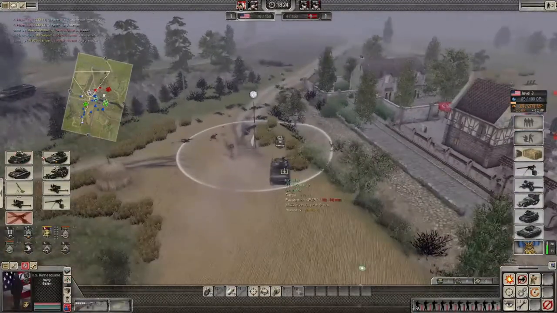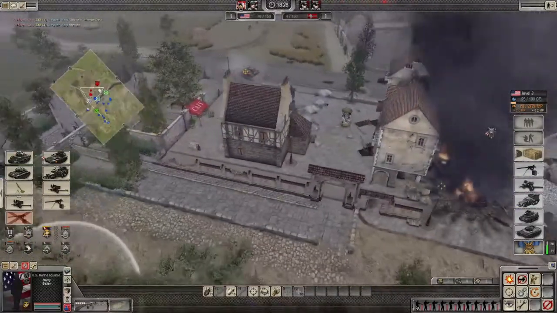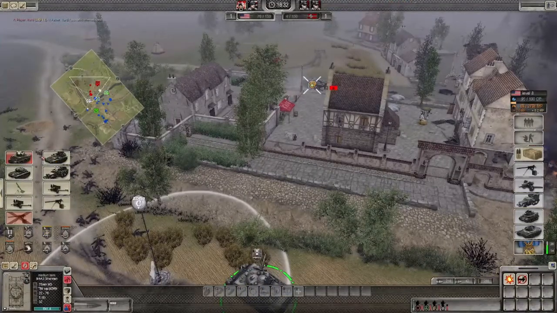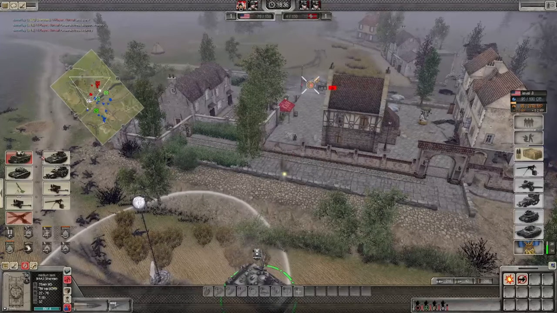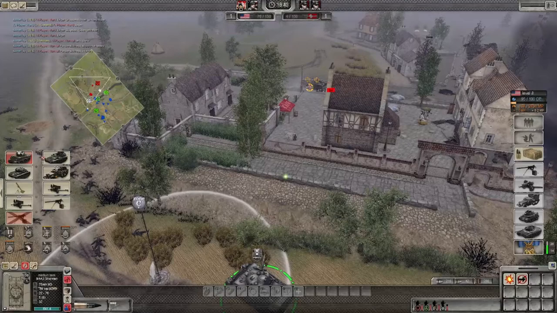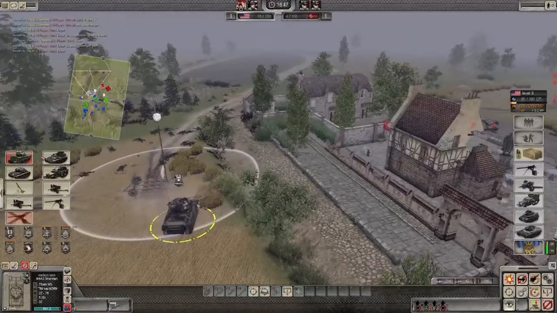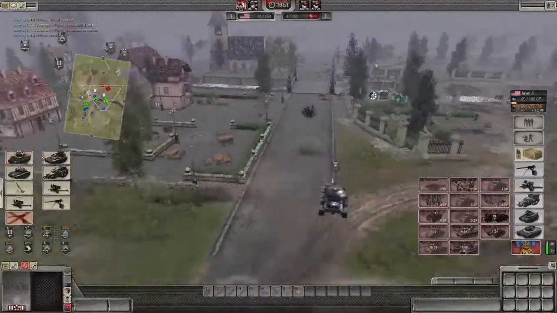Let's bring in the Marines. Yeah, we'll get these guys up here. There you go, good shot. Oh, we got an armor piercing round. There we go. Can we get anything else? No, we cannot.